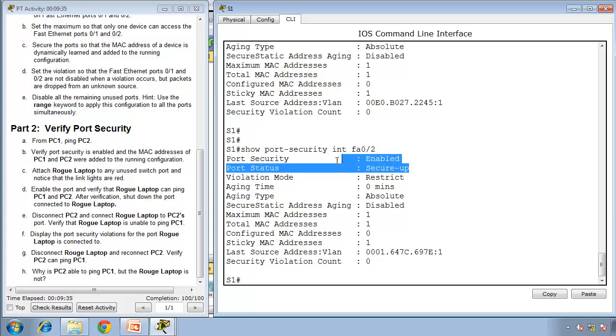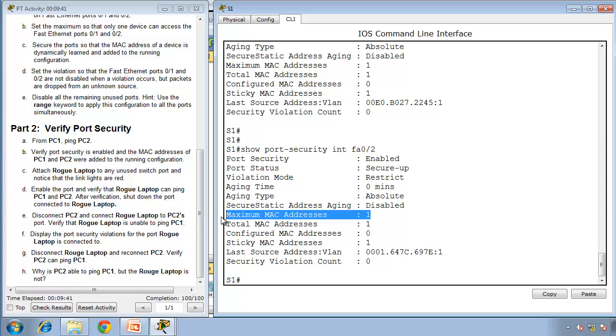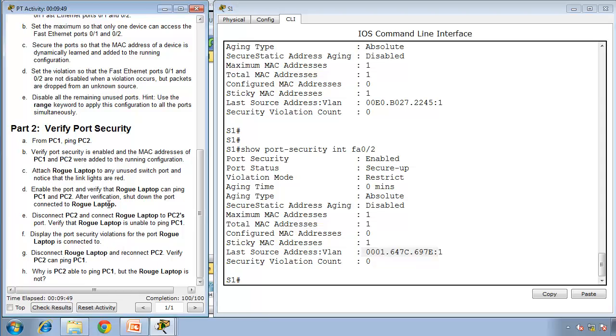At the moment it's up, secure, and it's up. Violation mode is the same, restrict. Maximum MAC addresses you can have is 1, and that's the MAC address that we have learned through the sticky MAC address.